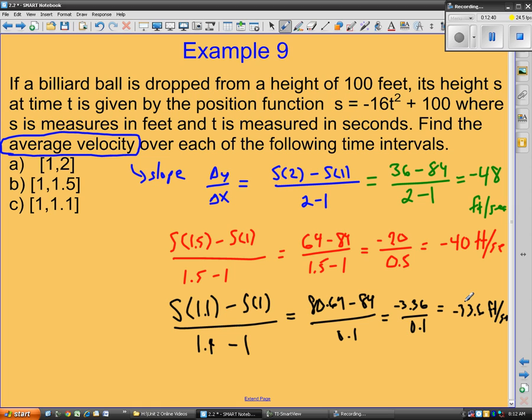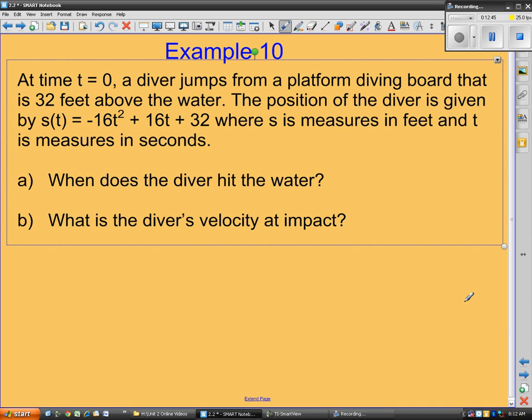So then my last example is about a diver diving into the water, and we have a couple questions we need to answer. We have this platform that's 32 feet in the air, and he has an initial velocity of 16 feet per second, and then the acceleration due to gravity. So the first question is, when does the diver hit the water? Well, if you think about it, you've got a diver jumping off a platform up here, and the water's down here. So the diver is going to jump off, and he's going to fit the pattern of a parabola. So it's going to look something like this when he splashes down in the water.